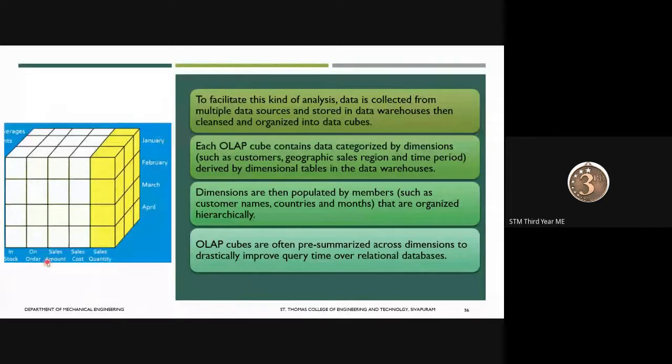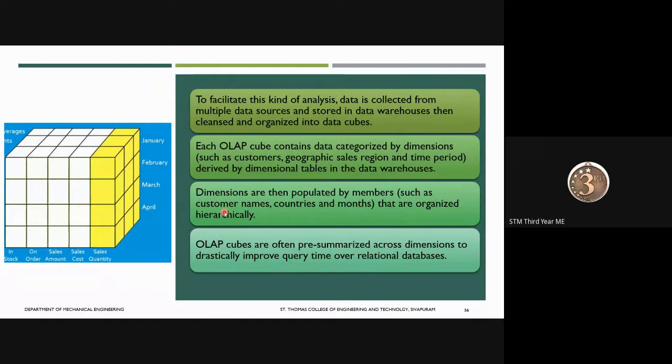This is only a physical representation. We can't see the data in this cube form. It is being stored in the computer, and it is stored in a different physical manner. It is just shown like this. It is never in the shape of a cube, but we are representing it as a cube because the functions for recalling the data are the same as those of a cube. Under that cube itself, we are recalling the data. Hence, it is termed a cube. It is not really a cube.